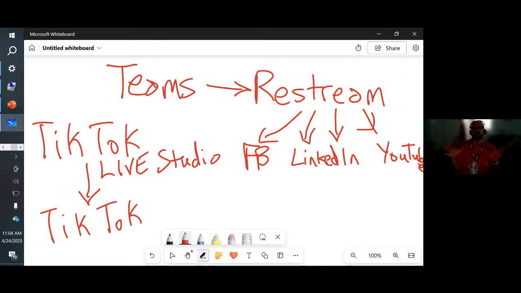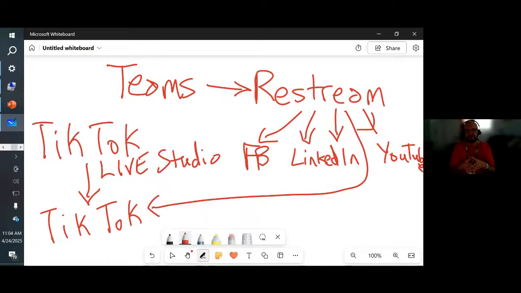etc. So I can send it to multiple platforms, and I could actually send that to TikTok once I reach 1,000 followers. So imagine the power of being able to use Microsoft Teams, which doesn't have the co-hosting and creation limitations that TikTok has today.